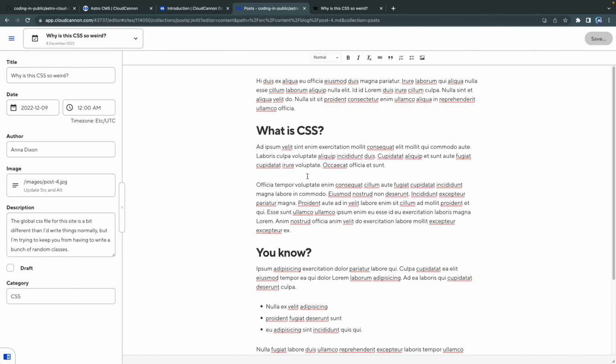So if you're using content collections for things other than posts, like you can say, hey, I want to give them access to adding cards on the homepage, and it all pulls from this one collection, you may not need to do anything else besides simply upload your stuff to CloudCannon and configure nothing else, and it just figures it out for you.